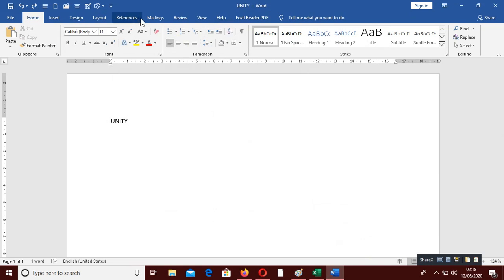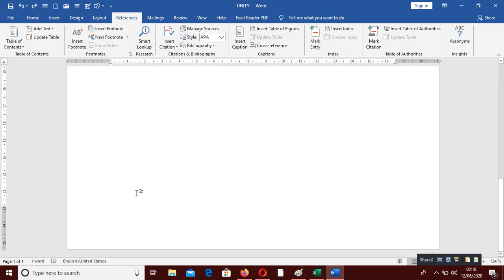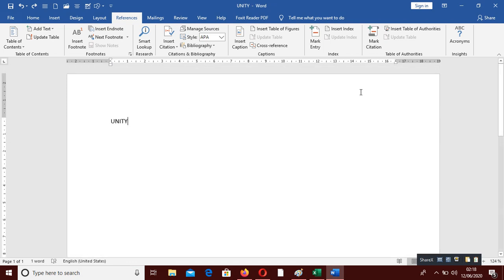So we've said this is the menu tab, the References. Under it we have a ribbon that is divided into groups. We have our ruler. The ruler is also important because our ruler shows us the margins. When you print your work, this will be the left margin. This will be the top margin. You can see the margin on your left side. That is the top. This is the left margin. We have also bottom margin and the right margin.